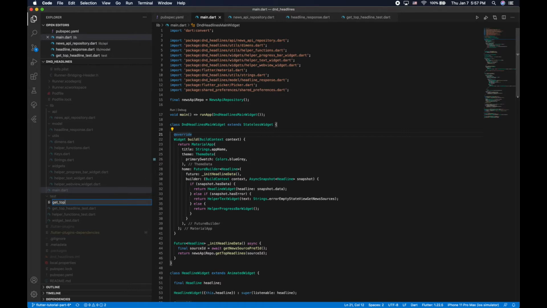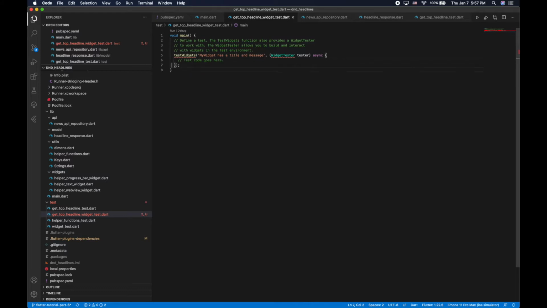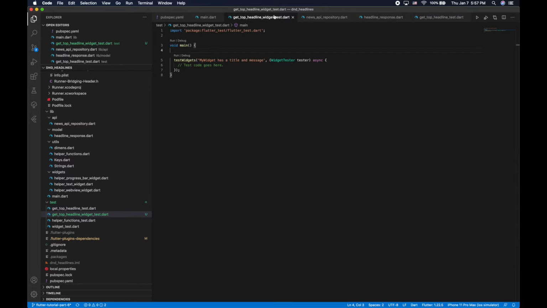Okay, so we can call it something like get_top_headline_widget_test.dart. Paste what we had from the snippet here, and it'll probably complain that we need to import the Flutter test package here. Probably don't need all these comments. All right, cool.